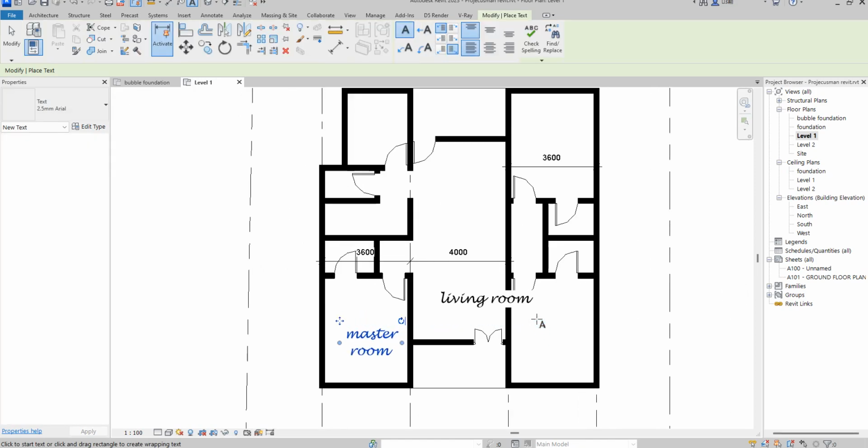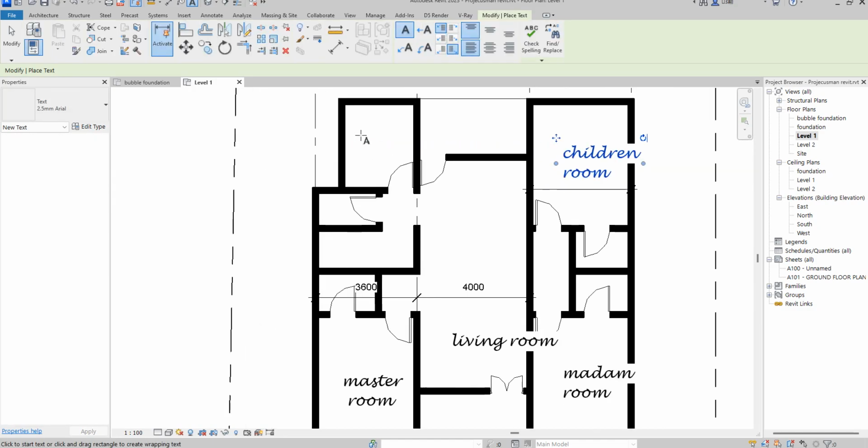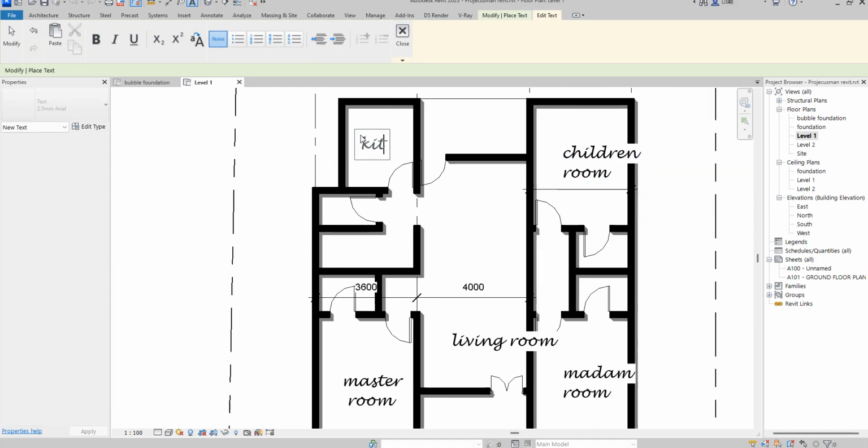The next is the madam room. Understand? So now children's room. So you see the way I just have to designate those rooms for a purpose. Now kitchen, then store.